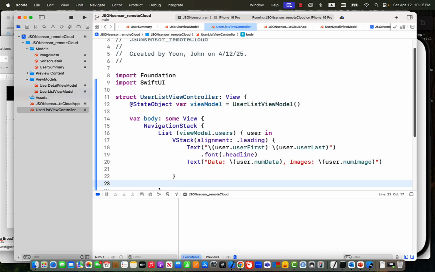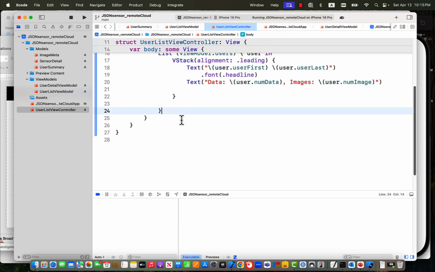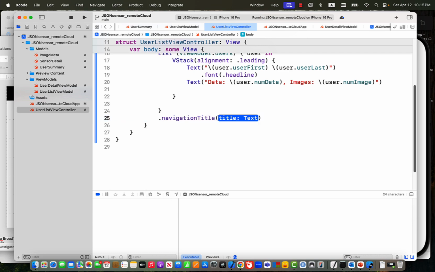Probably here, navigation title, I would say users who hosted the data.